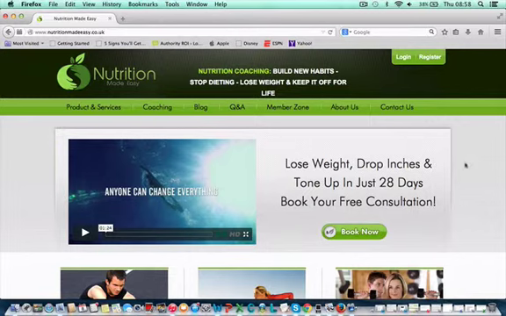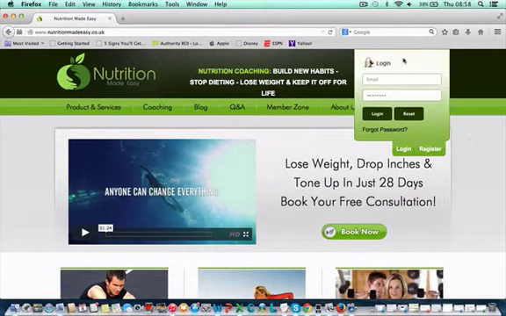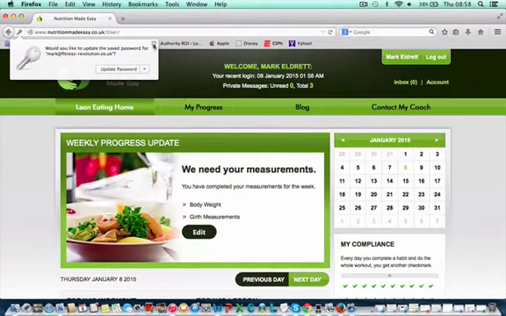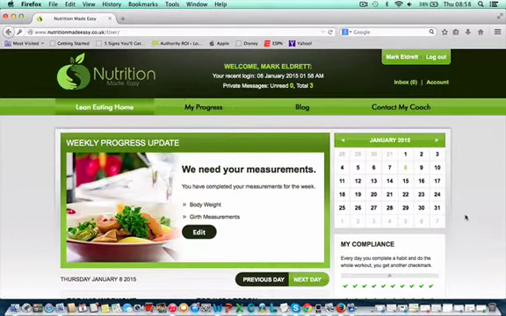So what should happen is you should have received an email with your username and password in. So what you do is you come up with this login here and you're just going to enter that actual email there and also just pop in your password there, and then you're just going to hit this login button here, and that's going to take you through to this sort of main page.